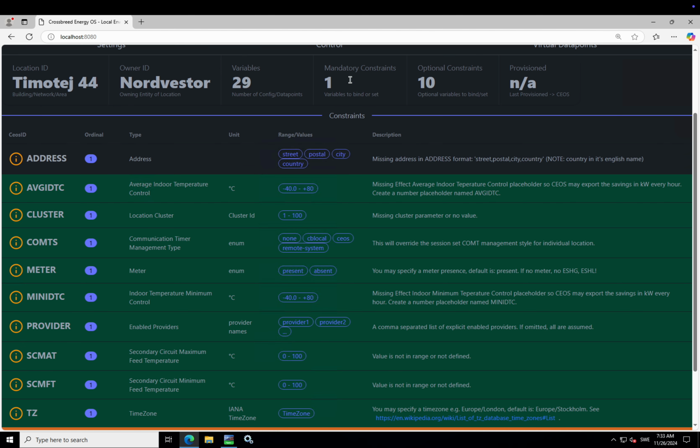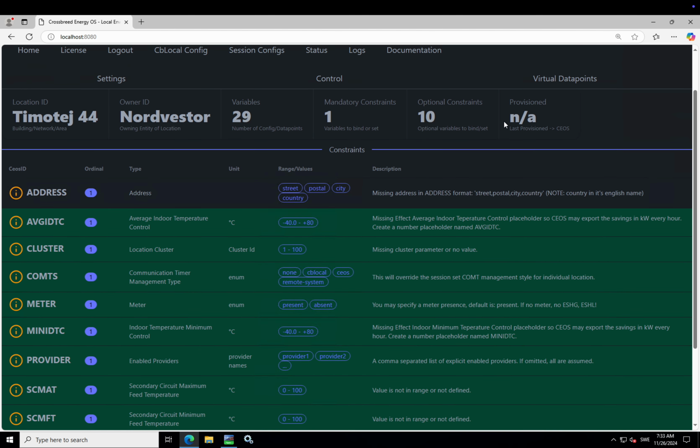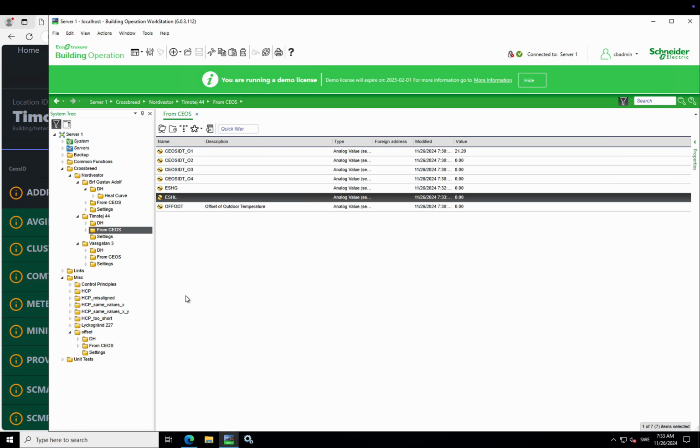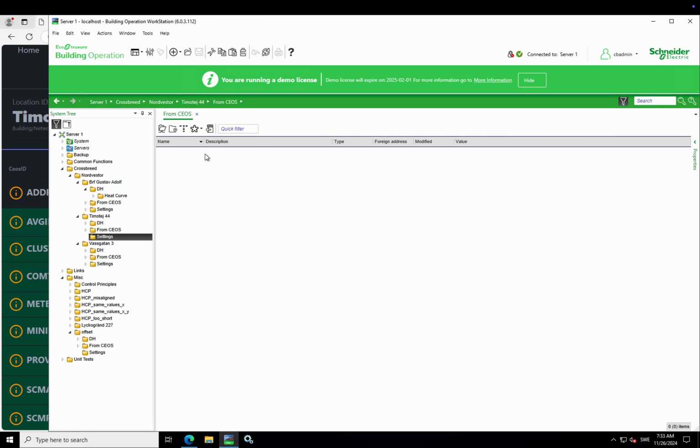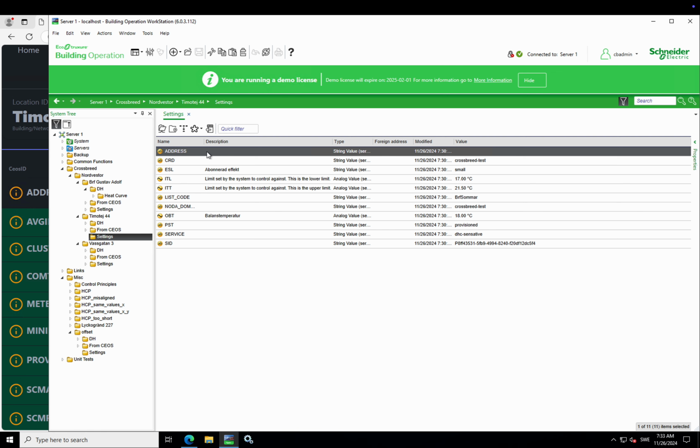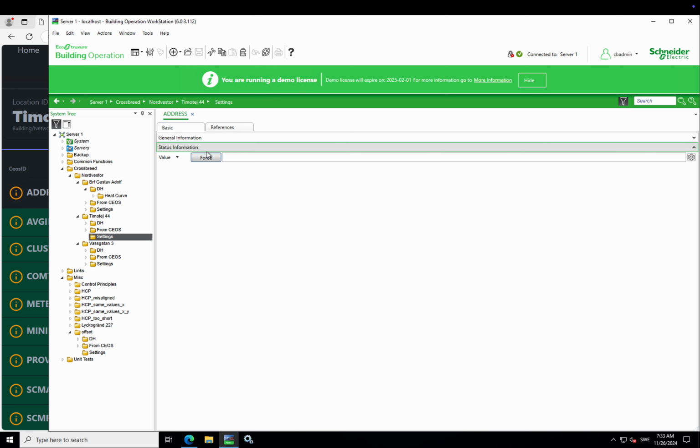So we have one more mandatory before it will become provisioned, and that would be the address, because it's empty. So put the address, let's say Västanväg 52C.